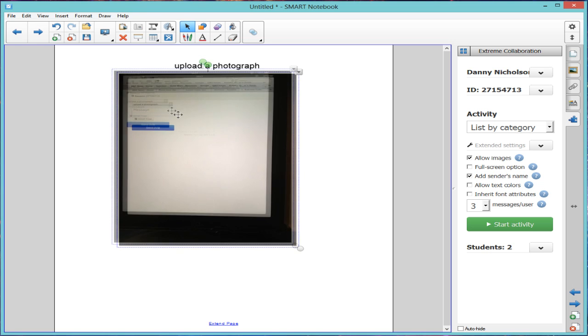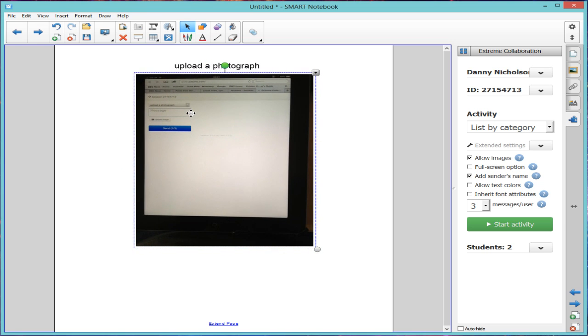But it's certainly interesting if you want to have a way of just getting answers from a group of children on any device without having to mess around with activating Smart Response kits or voting kits or any other kind of handset. If they've got devices in the classroom already, then this will work quite nicely.